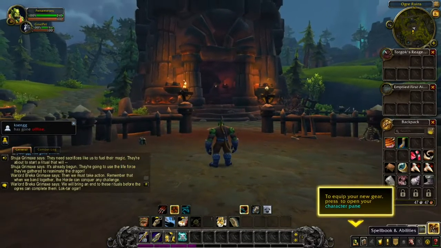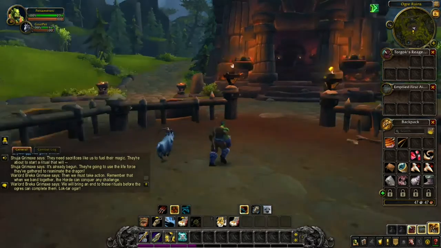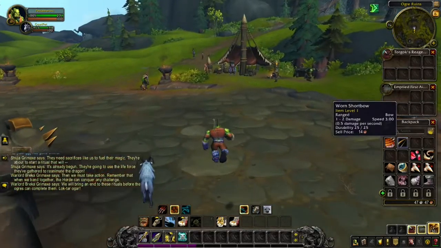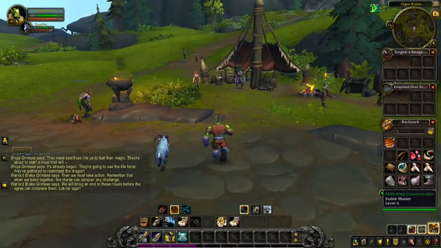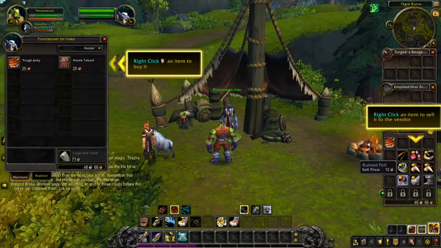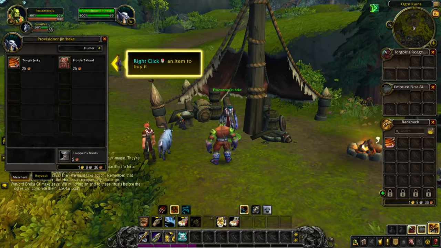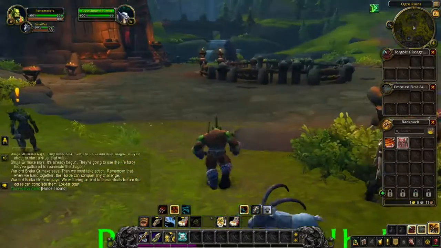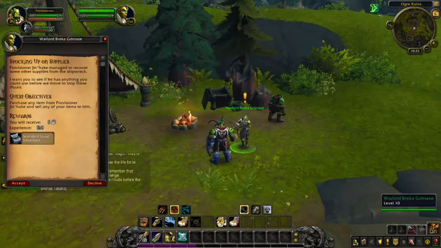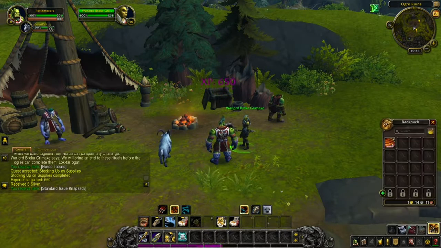Okay. So we got a new piece of gear. Oh, it's a new crossbow. Nice. And we got a vendor, which I can finally sell to. Hello, man. Later. Alright, so now we're gonna quest. Stay focused on our mission. That's a new bag. For the Horde! Easy.